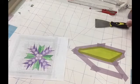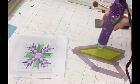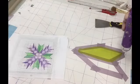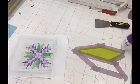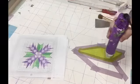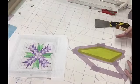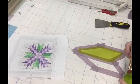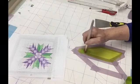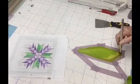Okay, so we've got that one coat down. I'm going to dry it real good. And I don't know if you see this or not, but as it dries, you know, it goes from that shiny to a flat. And you can tell that you've got it dry that way. And once you get that first coat on, you can come down like this.